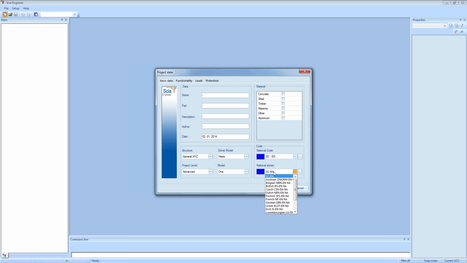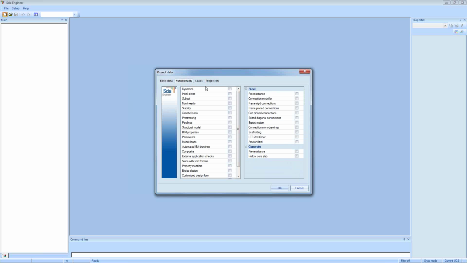If you are applying the Eurocode, then you can also choose a national annex. So I will now use the Eurocode, and I also have to indicate the materials which I'm using and the default materials. Let's say C25/30 and B500A, for example. In my functionalities, I can indicate other functionalities which I want to activate in the project.